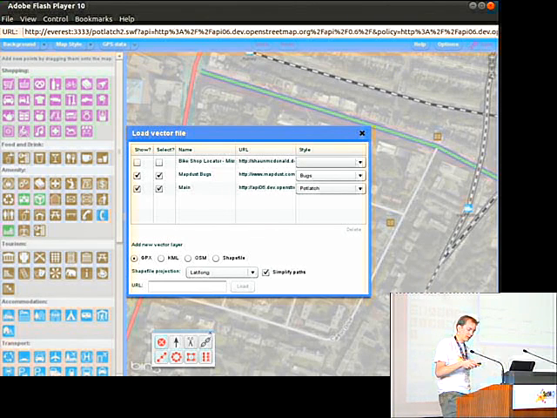We have developed the idea of vector background layers, where we can load up different vector files, whether they're shapefiles, KML files, GPX files, whatever, and have them available whilst you're editing so that you can see what's in the background layer, maybe copy some tags across, maybe grab the entire geometry.